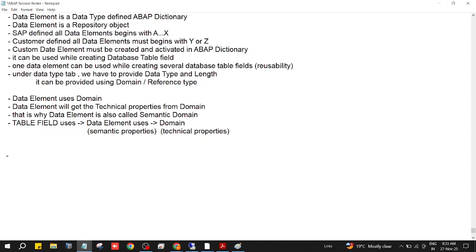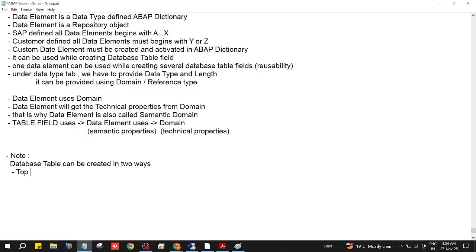This is a separate topic actually, as an additional note. A database table can be created in two ways: first, the top-down approach, and second, the bottom-up approach.